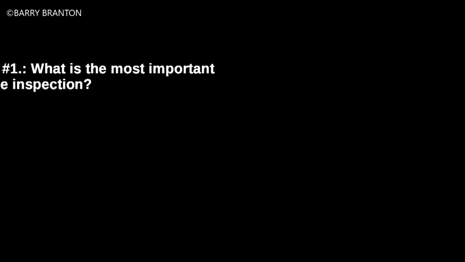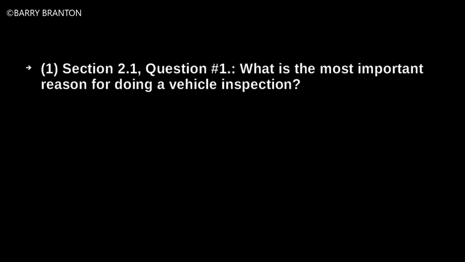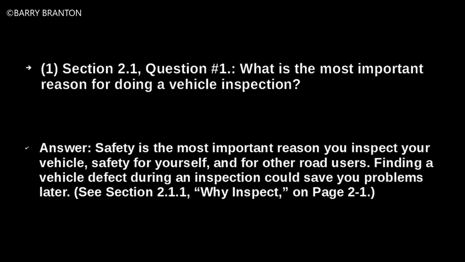Group A, 11 questions. This is Section 2.1, Vehicle Inspection. What is the most important reason for doing a vehicle inspection? Safety is the most important reason you inspect your vehicle. Safety for yourself and for other road users. Finding a vehicle defect during an inspection could save you problems later.